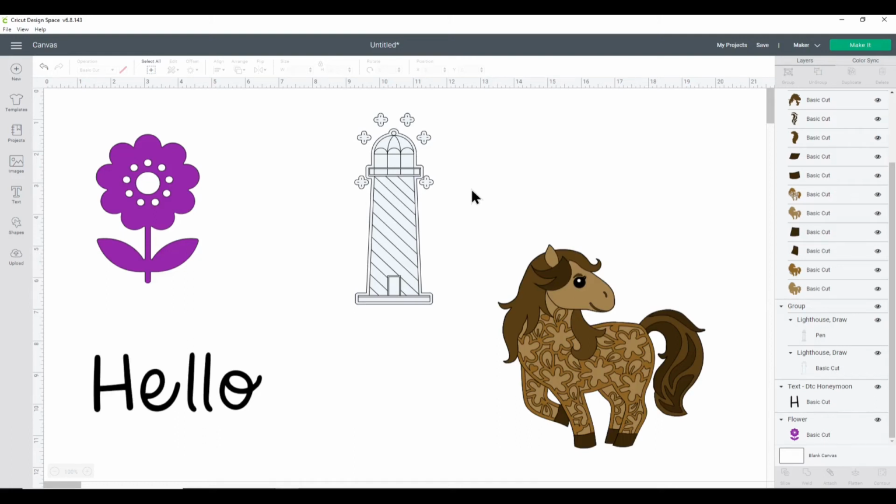In this video we're going to be taking a look at Design Space's offset tool to see what it can do, what it can't do, and in case yours isn't quite working, I'll go through some basic troubleshooting tips to hopefully get it up and sorted for you. First things first, here are a few things to check before using the offset.